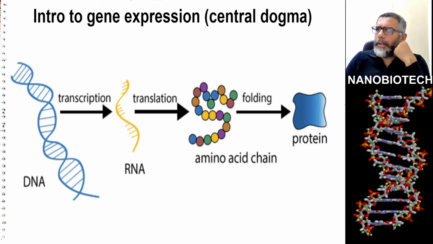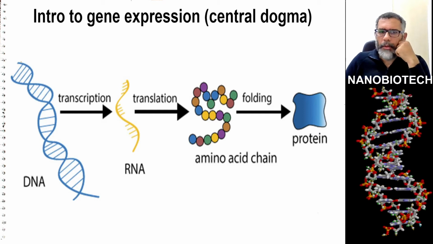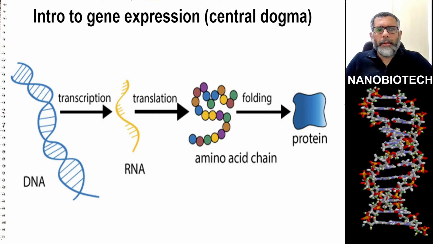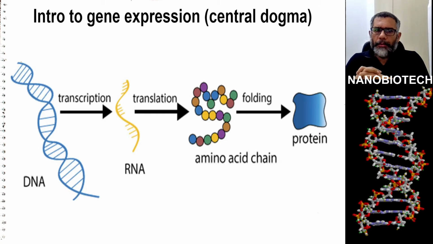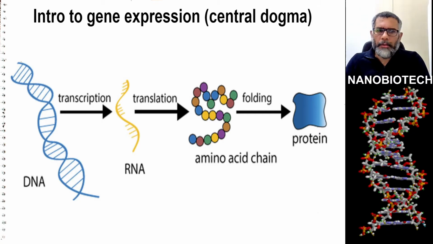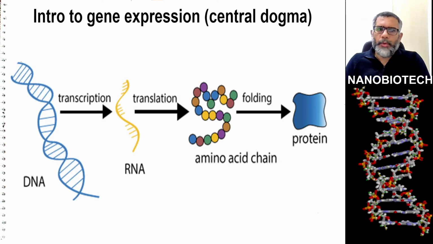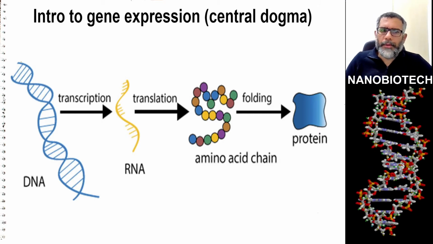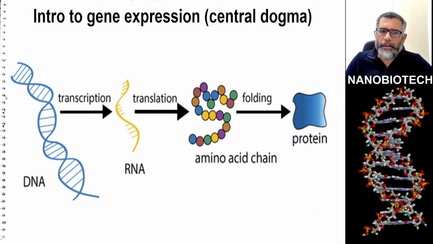So I will talk about gene expression, also known as the central dogma, briefly. We know that DNA is the genetic material of all organisms on Earth. When DNA is transmitted from parents to children, it can determine some of the children's characteristics, such as their eye color or hair color.